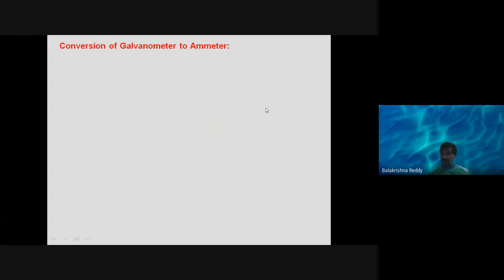But I don't have an ammeter, so I'm using a galvanometer as an ammeter. What is the job of a galvanometer? Basically, a galvanometer measures the weak amounts of current in circuits when you connect it. If, due to any magnets or magnetic fields, extra amounts of current are generated or induced, that can be understood from this galvanometer. How is this galvanometer used here as an ammeter? That we are going to see. Since an ammeter offers less resistance, in the same way we will convert the circuit also. This is a galvanometer, right?